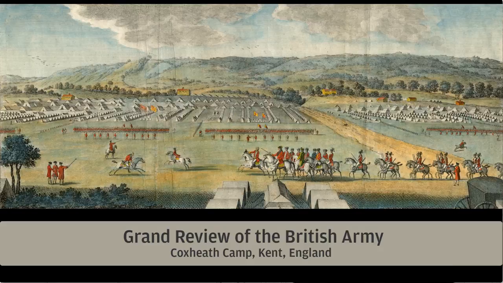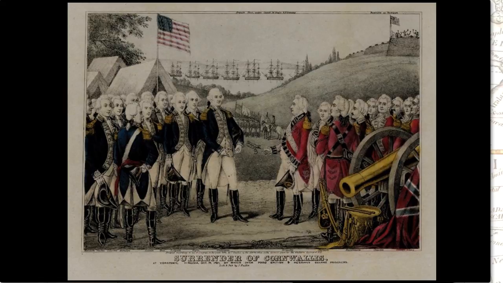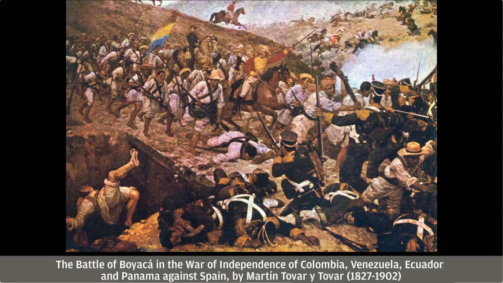Even though the Americans were fighting a much more formidable enemy — after all, the British Empire possessed the most powerful army of the period — the physical distance from England, coupled with the military assistance of the French, played in favor of the young United States. By 1781, the last English troops surrendered to General George Washington. David had defeated Goliath, and Enlightenment ideas, for the first time, defeated traditional monarchical absolutism. Over the next 40 years, the American Revolution served as an example not only for the peoples of France, but also for Latin Americans, who rose up to assert their rights and force radical social and political change. By 1821, most of Latin America was independent of the Spanish Empire.